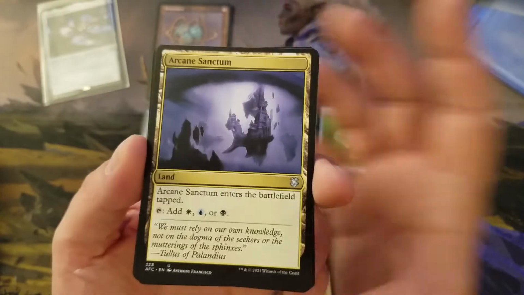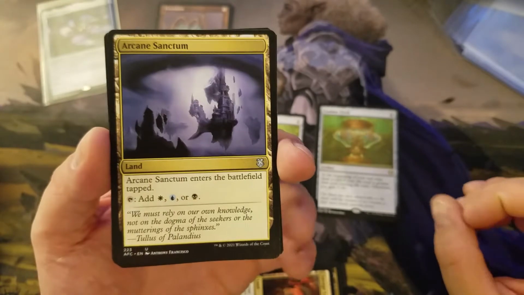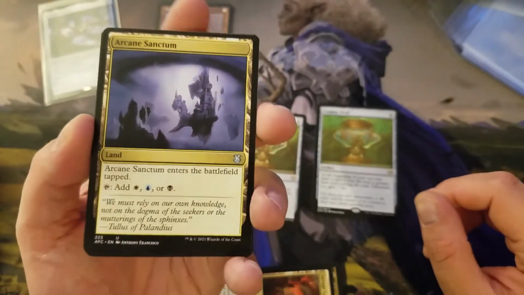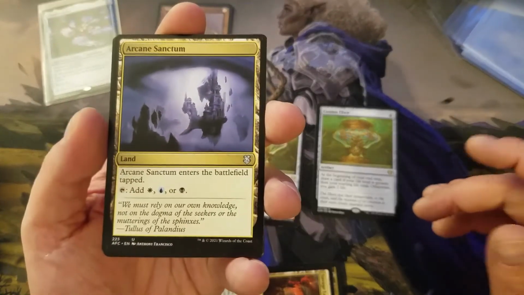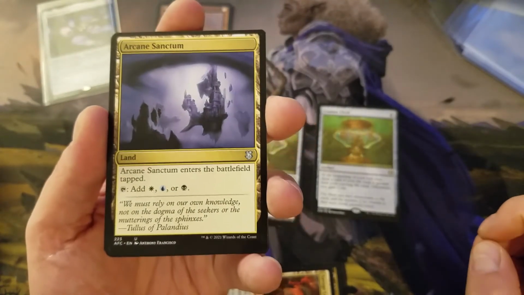It doesn't say Forest, Plains, Swamp, or what is this? Plains, Island, Swamp. Doesn't say any of that stuff on it. It's just a little bit less of a downgrade. That's why, you know, they're 50 cents. What are these? Arcane Sanctum.